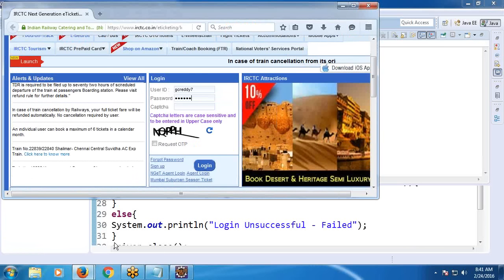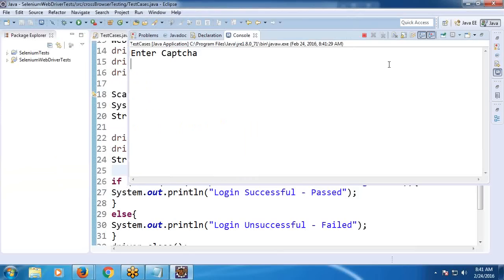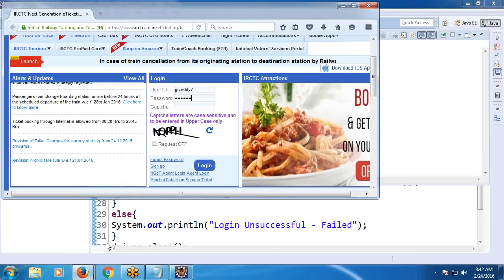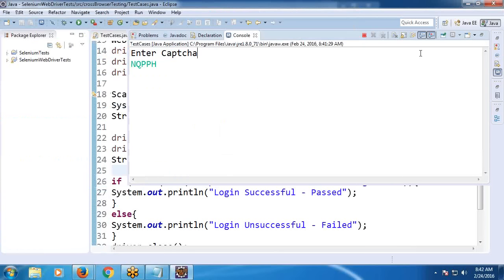NQPPH, yes sir. Capitals. NQPPH. Okay. Just enter it. After entering the data, press enter.